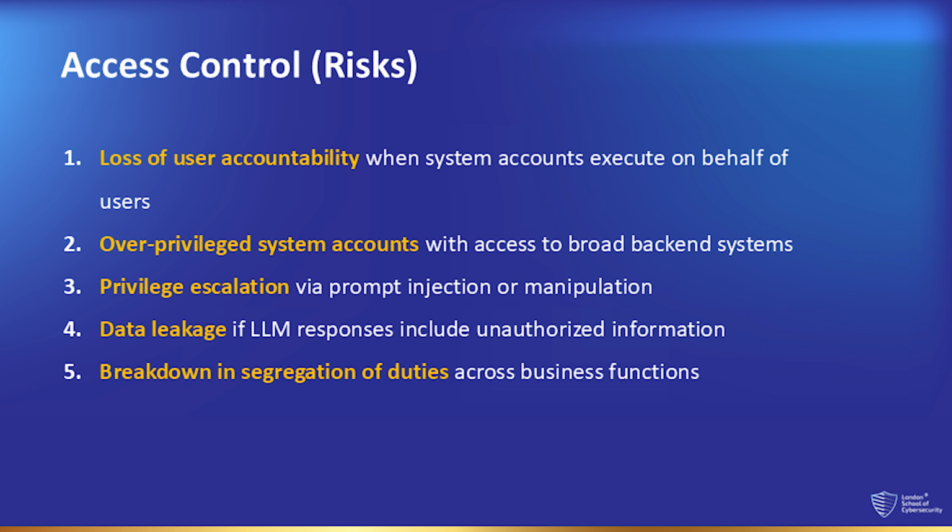Now, traditionally, that would be a system account. But here you have a very, I would say, seamless transfer between what a user is doing and what the system accounts are doing, right? So that's the first risk. How do we maintain the user's accountability? Then we could also have overprivileged system accounts, right?